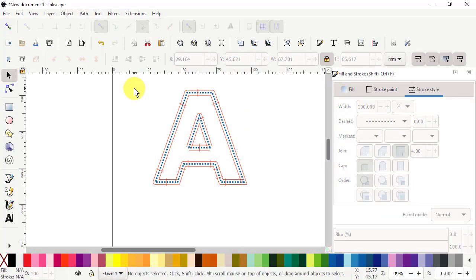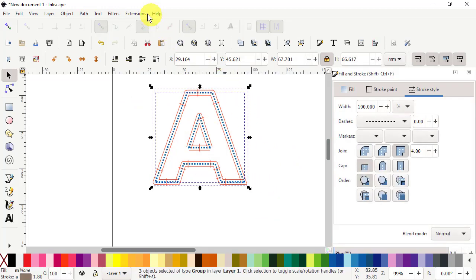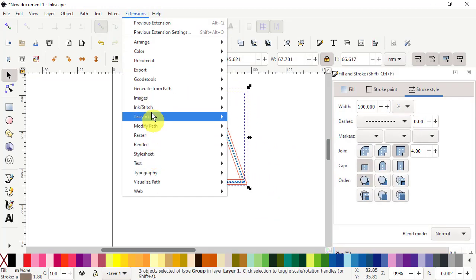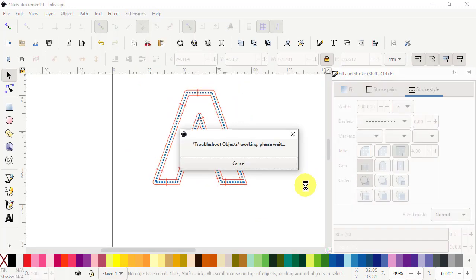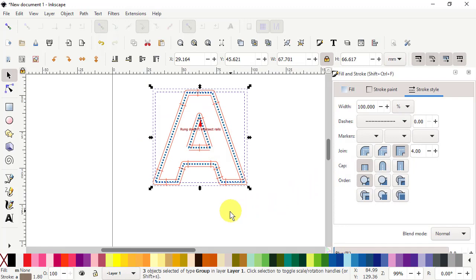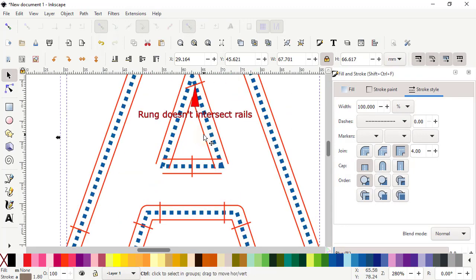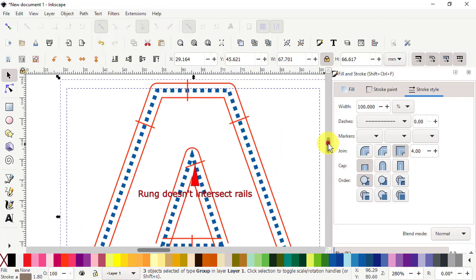Okay, let's select extension, ink stitch, troubleshoot object. Okay, there is an error with the conversion: rung does not intersect rails.